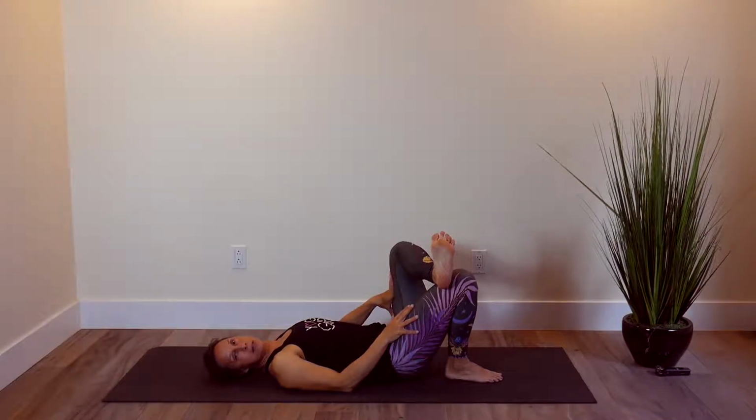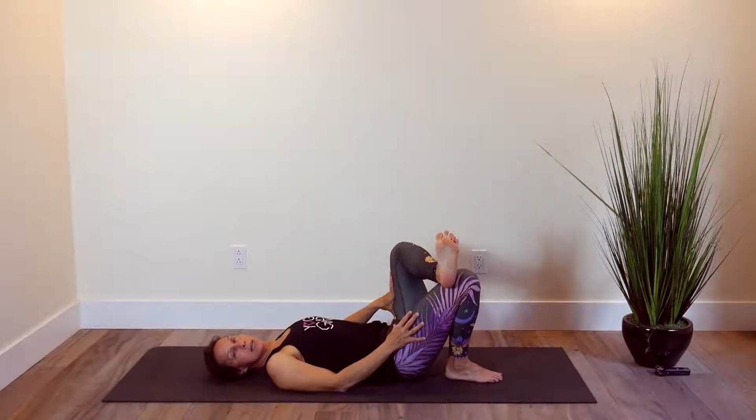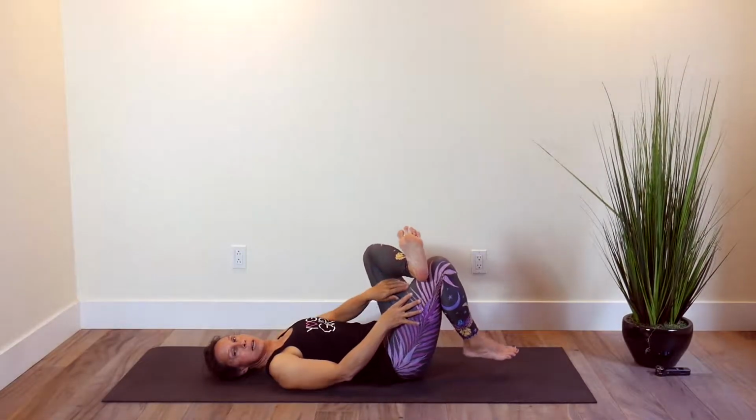So this side is tighter, so I'm not going to go as deep. And then focusing on elongating your spine, creating space. Good. And then either stay here or inhale, hug your knee on in.